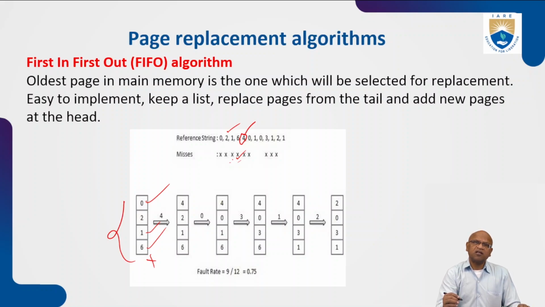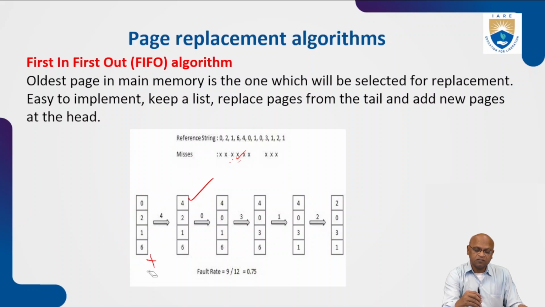The page algorithm we selected is first in first out. So which page is to be removed from these frames? First in first out means 0 has come first, so we remove 0 and put 4 inside. This is the sequence of first in first out. Now 4 is occupied.